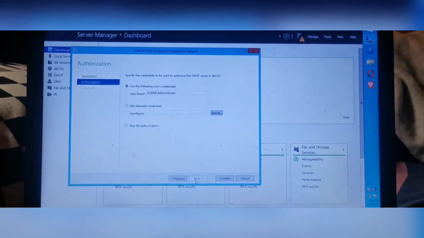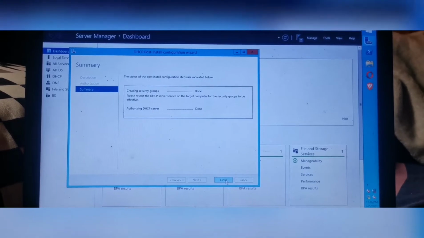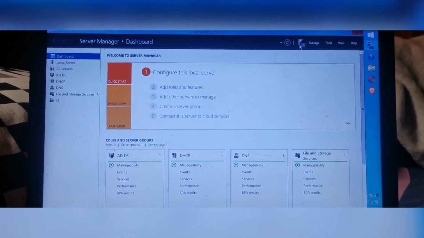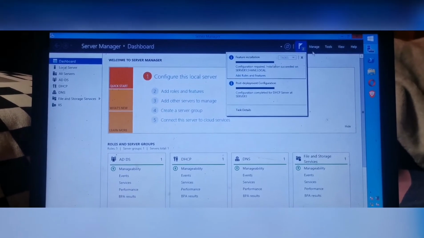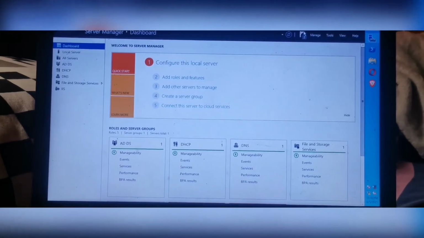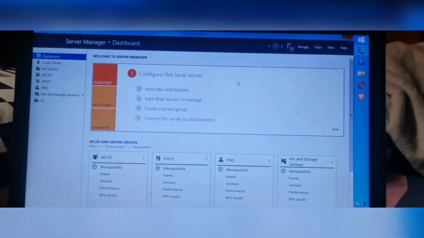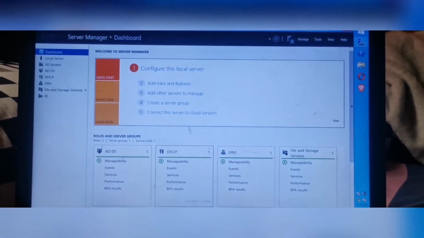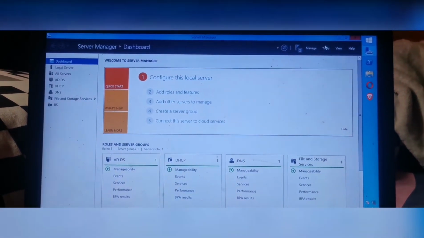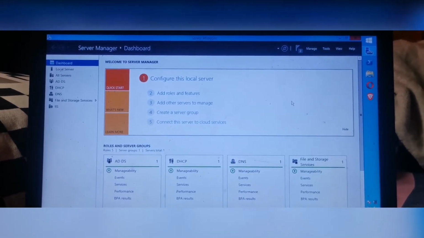Next, commit, and then close. So after install and configure, mag-start ta og configure gamit ang DHCP by going to tools, then DHCP.